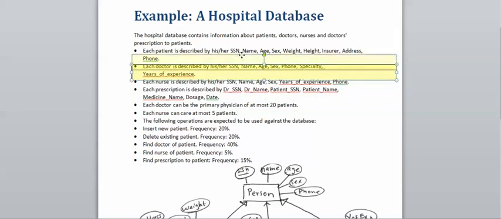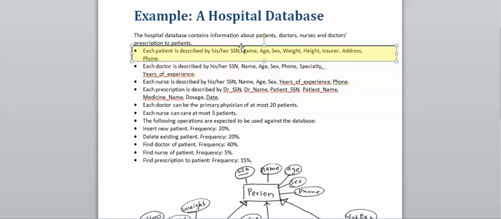Now we need to make a decision because we have options. Each one of them by itself is an entity set with its attributes. However, we notice that they have something in common, and this is what we were studying about extended ER. So either approach will be fine. We can define a big entity set for patient, another for doctor, and another for nurse, and list those attributes there. Or we can use some type of specialization, which is the one that I'm doing here.